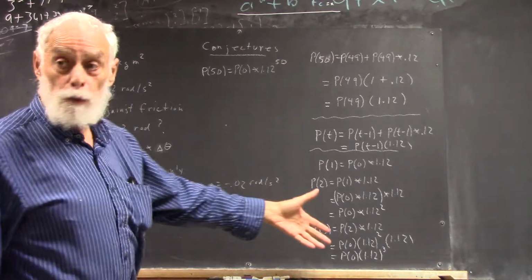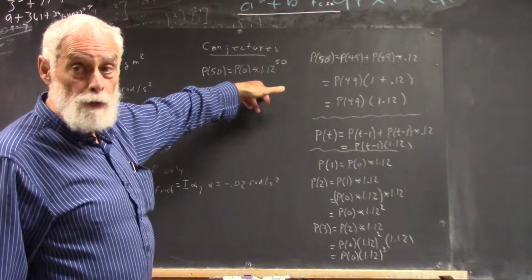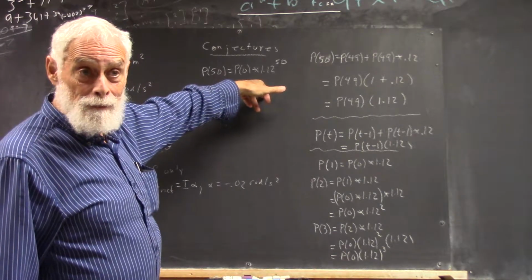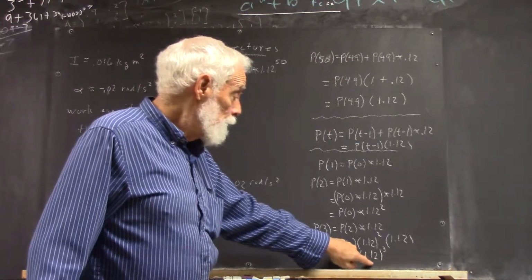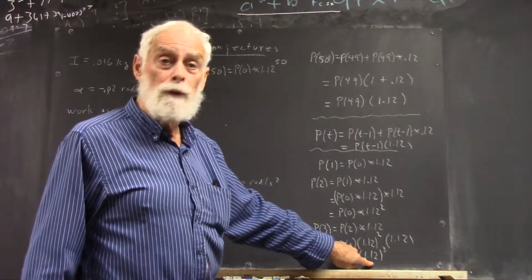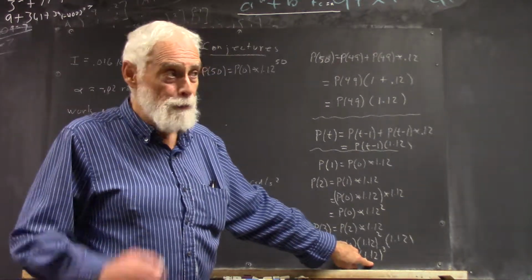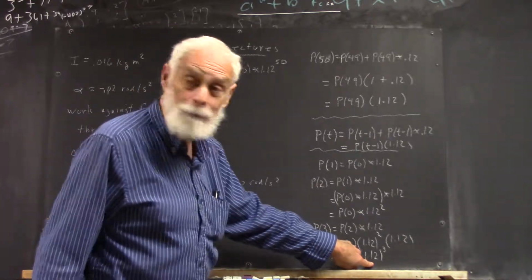If the pattern holds, there it is. Is there a good reason the pattern should hold? Well, yeah. Each year, you're going to base it on the previous year, so you're going to have another 1.12 on there, right? We can formally prove that using mathematical induction, but I'm not going to lay that on you, okay? Be good for you, but we don't have time, okay?